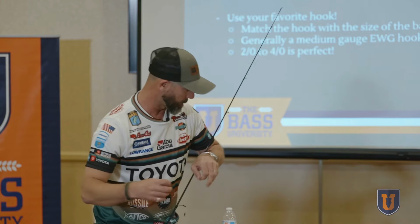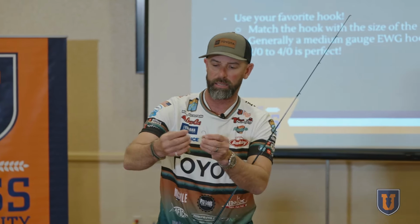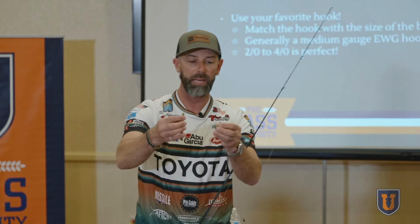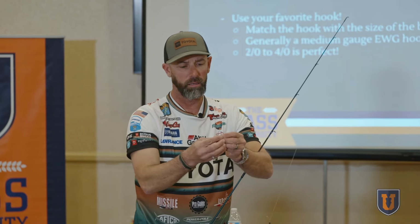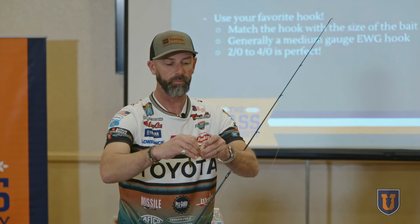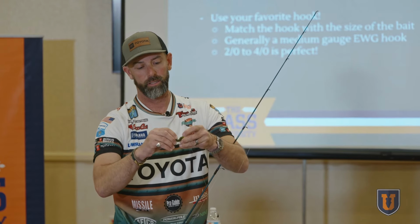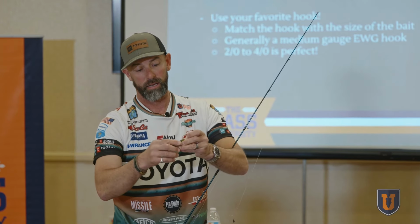So last but not least, we put our weight on, we put our bobber stop on, we tied our hook on, and we're going to get our bait. We're going to talk about these baits next. In this case, this is a 4-inch French fry. It's got a flat bottom, and that's key. I'm going to talk about that in a second. Texas rig the bait just like you normally do, nice and straight.